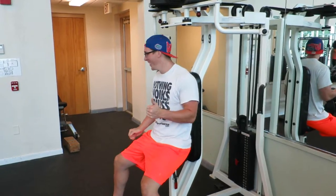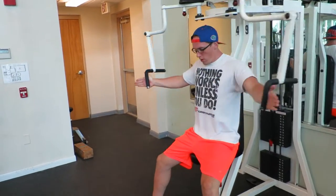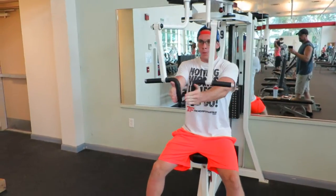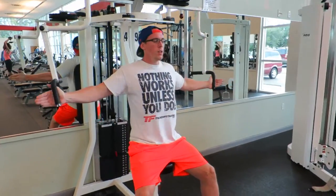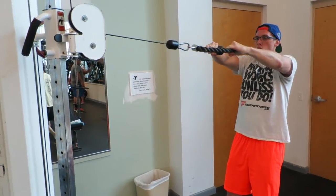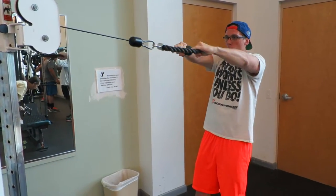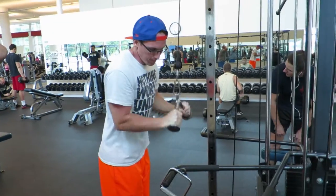You can see the lateral raises — we do five sets of lateral raises on the overhead press day. The next thing I decided to add in this week, the first time I've ever added this, was the pec fly machine on my overhead press day. Since the other day is bench press we're getting more chest activation then, and chest is a weak point for me, so I decided to add in the pec flies. Moving on, we have face pulls, which you guys have seen before. I've really been focusing more on rear delts in this mini cut with the Ogus 7/5/3 program, which is why I'm doing five sets on those.